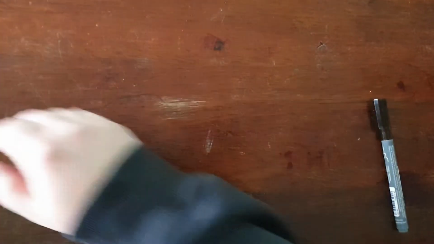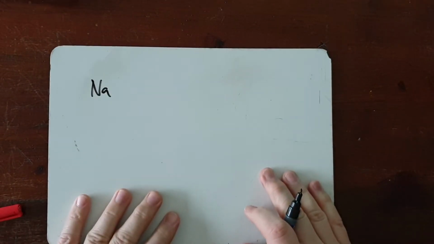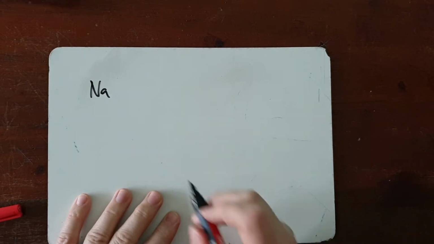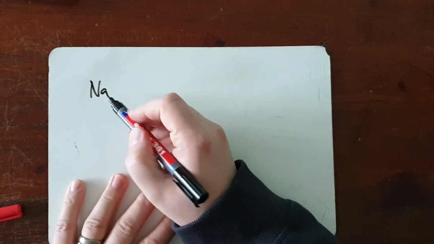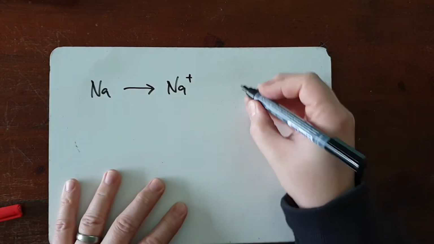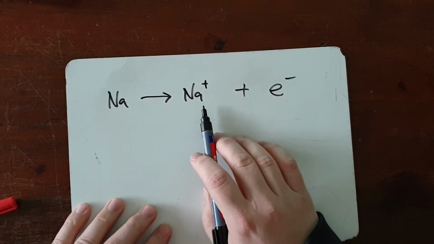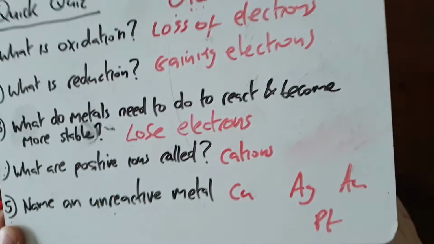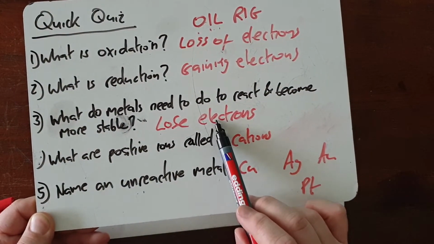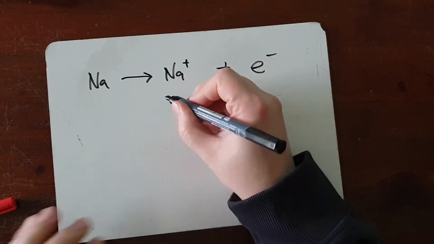If you think about what's happening, this is why I did these quick quiz questions specifically. If you think about what's actually happening when a metal reacts, I'm going to pick sodium as our example. It's in group 1, so it's got 1 electron in its outer shell, which means when it reacts, it needs to lose that electron, so it turns into Na+. It's lost the electron over here. So when it's reacted, it's turned to Na+. If you go back to our quick quiz question, it's lost an electron, it's formed a positive ion, which means it's formed a cation.